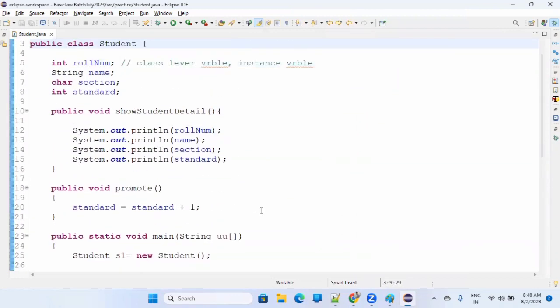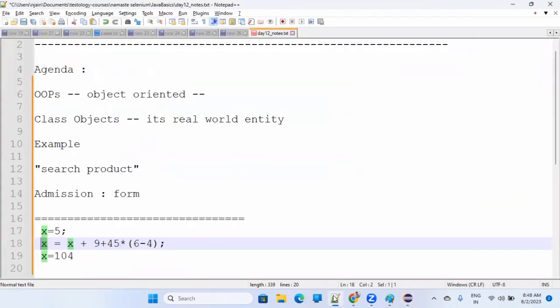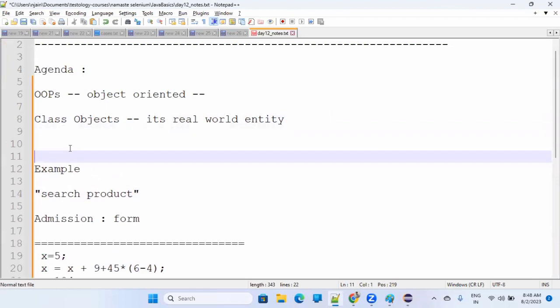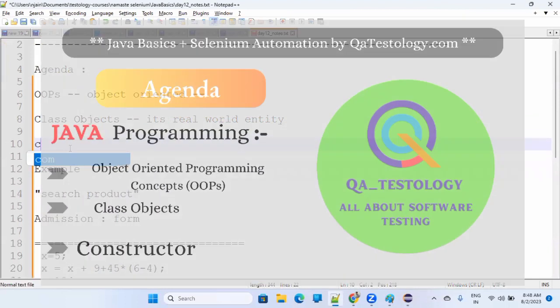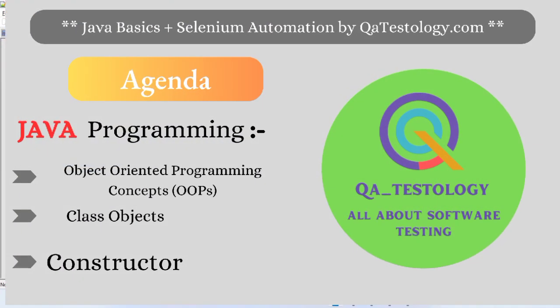Now we'll understand the concept of constructor. We'll add another agenda here, which is to understand this constructor, and take all these things practically. Don't learn this thing theoretically.